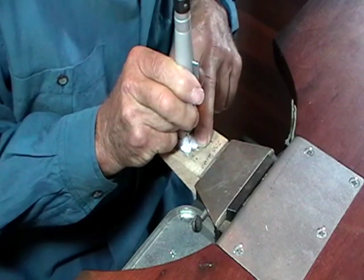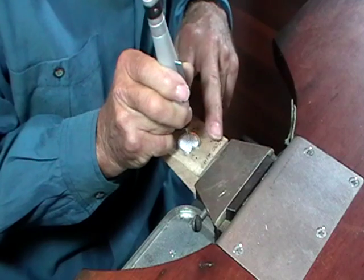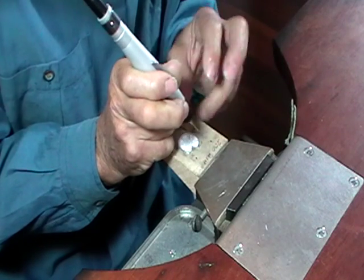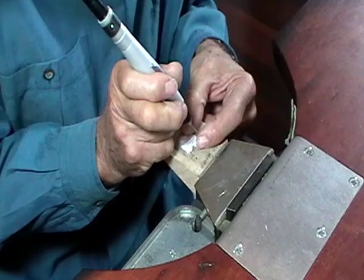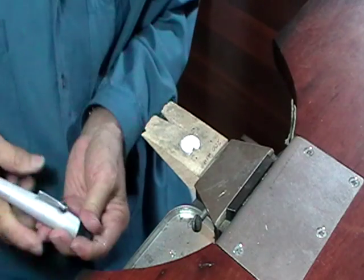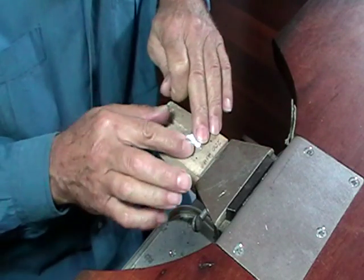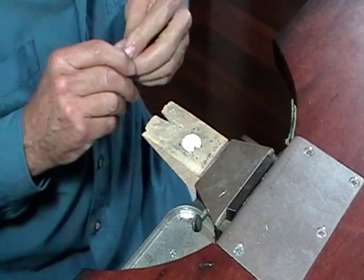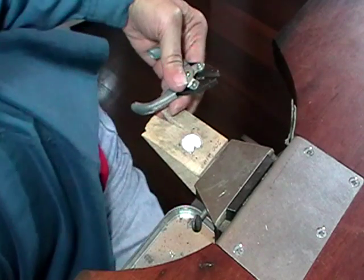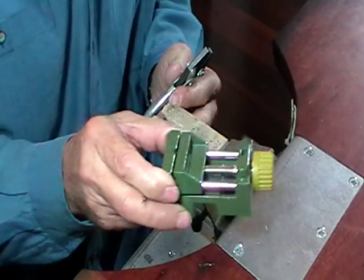hold the piece, spin it up, and make sure you hold the piece. If you don't, when the drill goes through and you come back up, the piece will spin around rapidly. Usually it'll break the drill bit. When that happens, the piece will fly off, and if you have a sharp edge on the piece, it'll cut you or your neighbor. So always make sure you hold this piece, either with your hand or pliers, bench vise, anything. If it's smooth, you can hold it with your fingers. If it has a ragged edge at all, you can use parallel jaw pliers or your bench vise, or a little vise made for a drill press, but it works quite good for this.